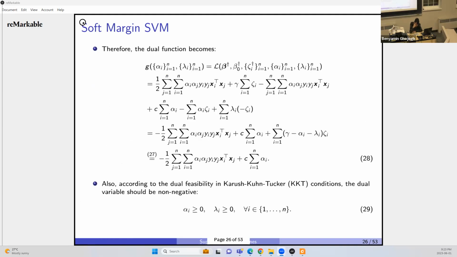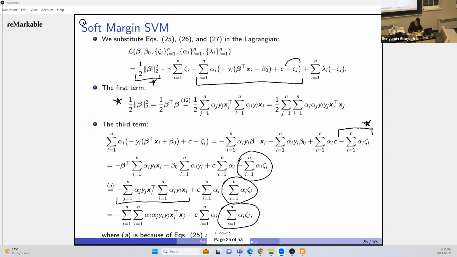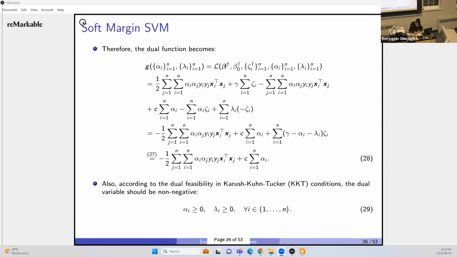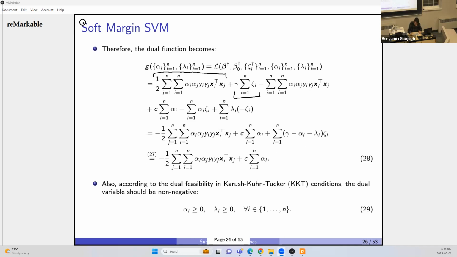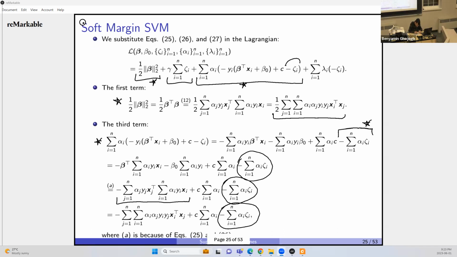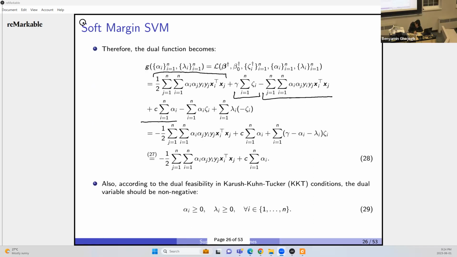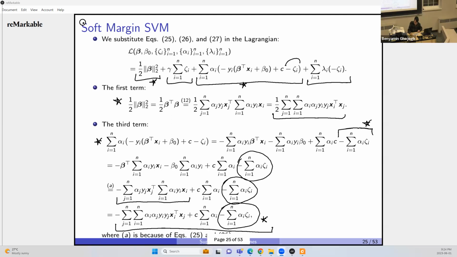Now, let's put what we found back in the Lagrangian. What was that? The first term became this. I'm putting it here. The second term is this, which is newly added, right? I'm repeating it here. The third term, which is this, I just simplified. It has an additional term. So the whole thing is the third term. Let's put it: this, this, and this. This is the third term. The fourth term, which is this, I'm repeating it here.